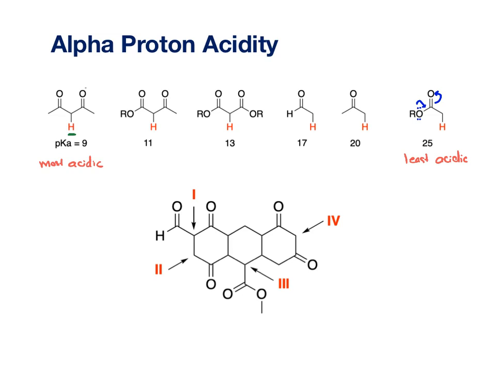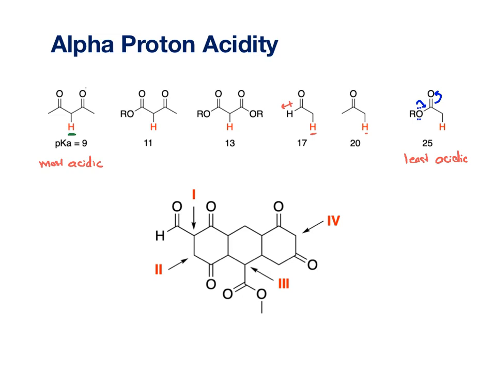decreasing its acidity. And then finally, we'll make this comparison between aldehydes and ketones. Because the aldehyde hydrogen is very slightly withdrawing, aldehyde alpha protons are a bit more acidic than ketone alpha protons. So with this little bit of information, we can make a lot of assessments in terms of alpha proton acidity. So that's what we're asked to do in this example here.